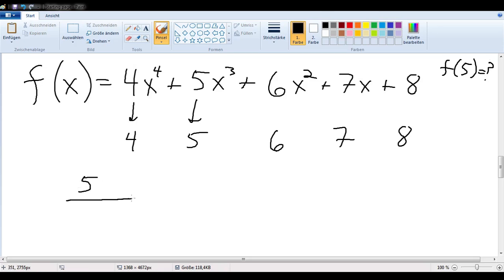So I'm going to write the 5 here, and now I'm going to add this number with this number. Now this number does not exist, but I'm going to add them anyway. So 4 plus nothing, basically, I get a 4. Now I'm going to multiply these two, and I get a 20, and I write that here. And now I add again. So I get a 25. And now, oh sorry, I'm not, no wait, that was correct. And now I want to multiply again, so I get a 125.